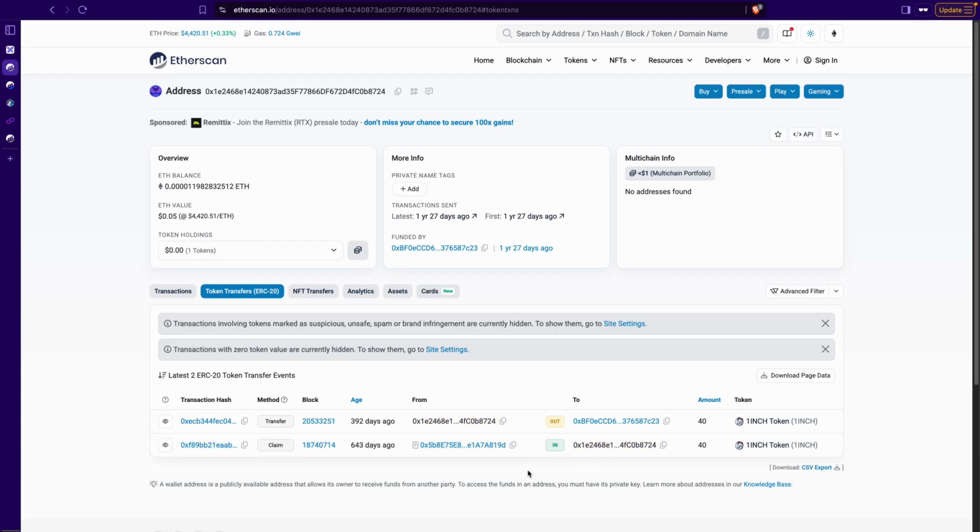Basically this is another type where users need to perform some actions in a wallet to be eligible for an airdrop. So I installed the 1inch app and created this wallet address, and they gave 40 1inch tokens to this new wallet. You can see there is a claim here, which indicates that it is an airdrop type. So this is one way to identify.